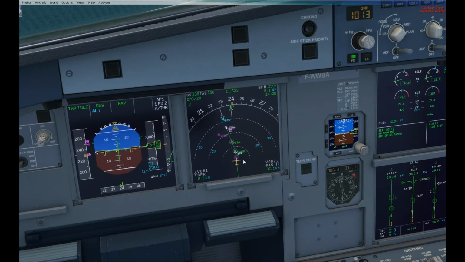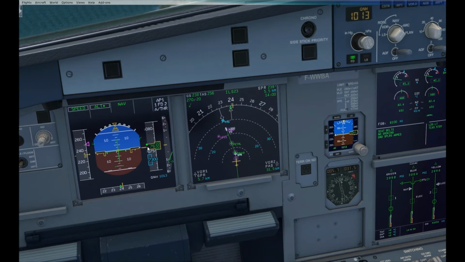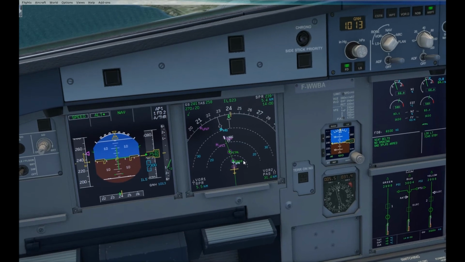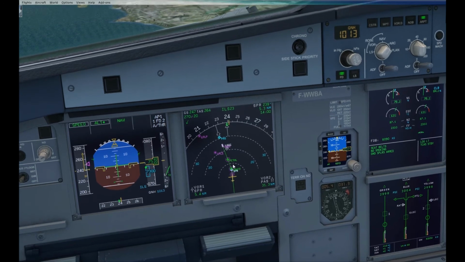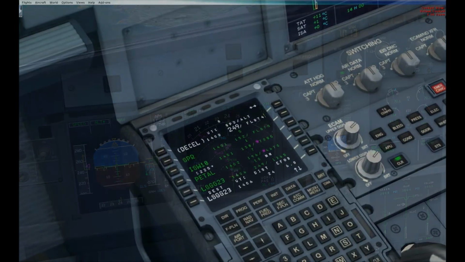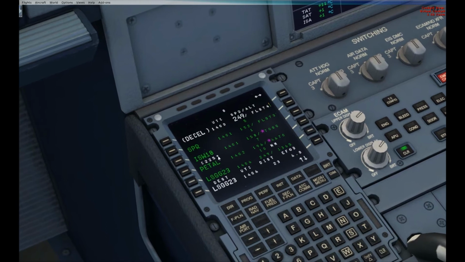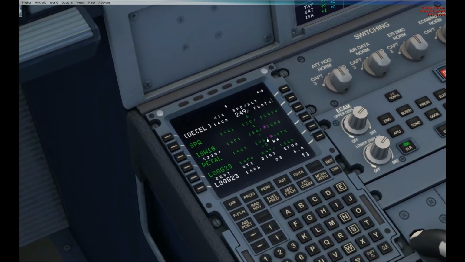Okay, I am now approaching SPR, at which point I should be at 7,300, and I am just passing 7,600, so it looks as though I'm going to be right on target. Now at Petal, I need to be at 4,700.